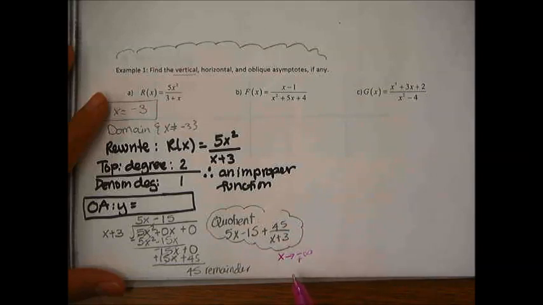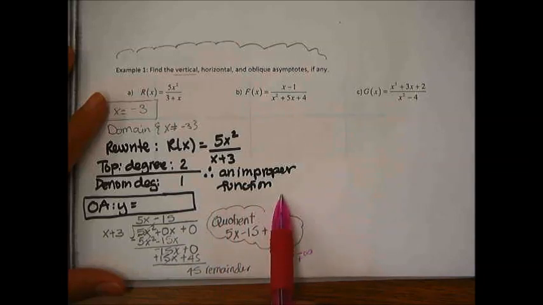Because it gets closer to 0, we are going to ignore the remainder because it's not as significant. So anytime, and you can spell this out so that way you have something to remember, anytime you are looking for the oblique asymptote, you can ignore the remainder. So spell it out: looking for the oblique asymptote, you may ignore the remainder.